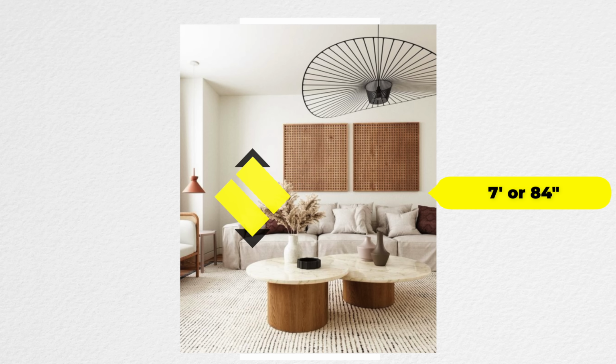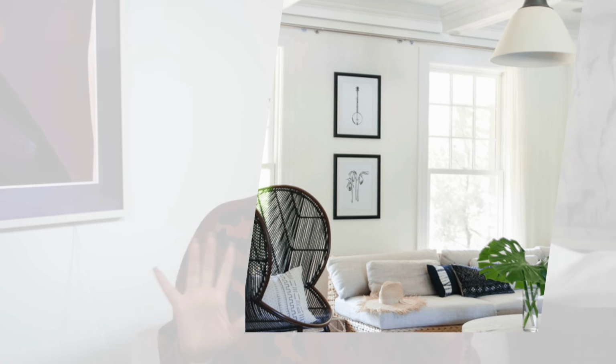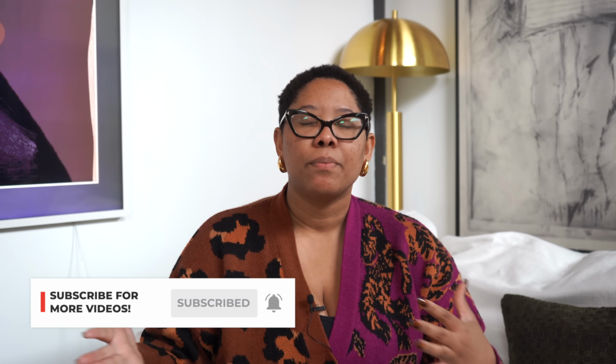The only time you wouldn't really follow these rules is if you have really, really tall ceilings or you have tall people in and out of your home regularly. Of course, if you're 7 feet tall, you're not going to have the base of your chandelier be at 7 feet tall unless you're on that Dobby energy. You don't want to hit yourself in the head with a light all the time. We don't want that. Please do not do that. But otherwise, these are standard rules that we want to do. We don't want to be afraid of hanging our lights at appropriate places.